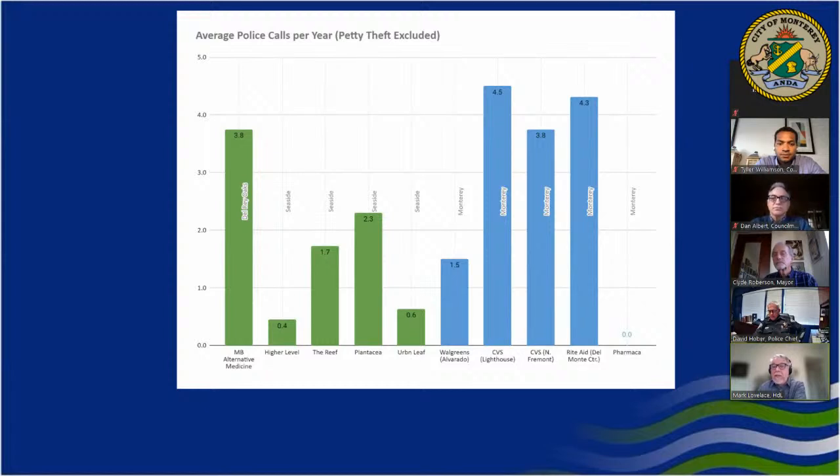There can be an allowance for having a certain amount of product unsealed so that people can actually see it and smell it or whatever as part of the purchase, but that isn't available for sale. That's only for display. And that's also something that can be limited by the local community.